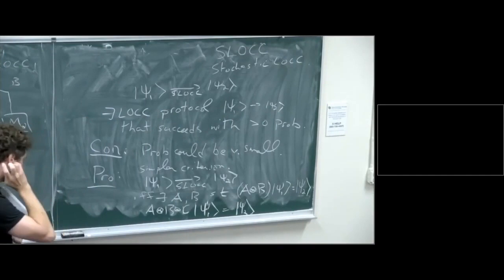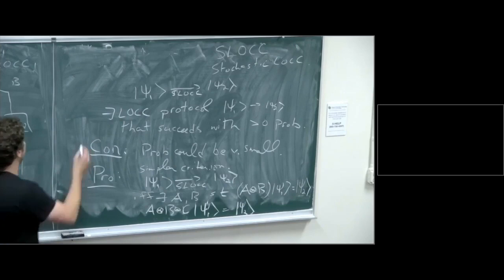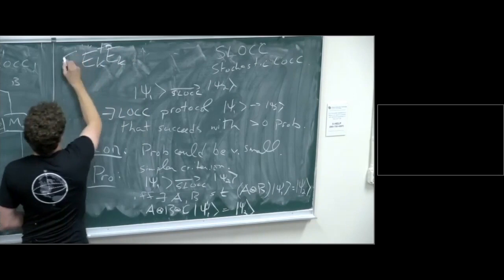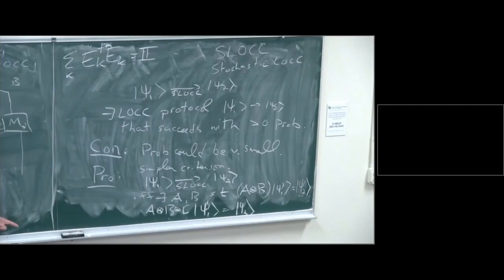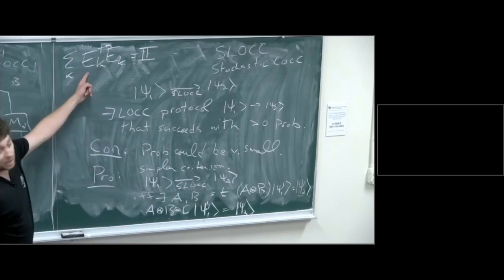And actually, the protocol, let's say this is true. The protocol is basically that you do a measurement. You remember partial measurements involved having these matrices. Let me just write it down: having these E_k such that the sum of E_k dagger E_k over all k is equal to the identity. So what you do to effect this transformation, if you have such an A, B, and C, is that Alice will cook up a partial measurement that has A as one of these matrices. Bob will do the same. Charlie will do the same.